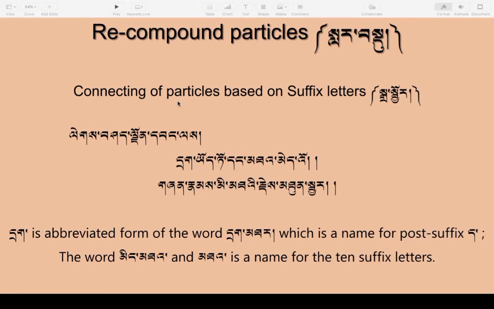So the first one is sim, starting with sim, masa sim. Sa is the foundation of name, ma the suffix, and sa the post suffix. In the word pak, pa is the foundation of name, ka is the suffix. Ko sang a sang, in which ka is the prefix, sa is the foundation of name, and nga is the suffix letter. Rik, ra is the foundation of name, ka is the suffix. Pul, ha is the prefix, pa is the foundation of name, and la is the suffix letter.